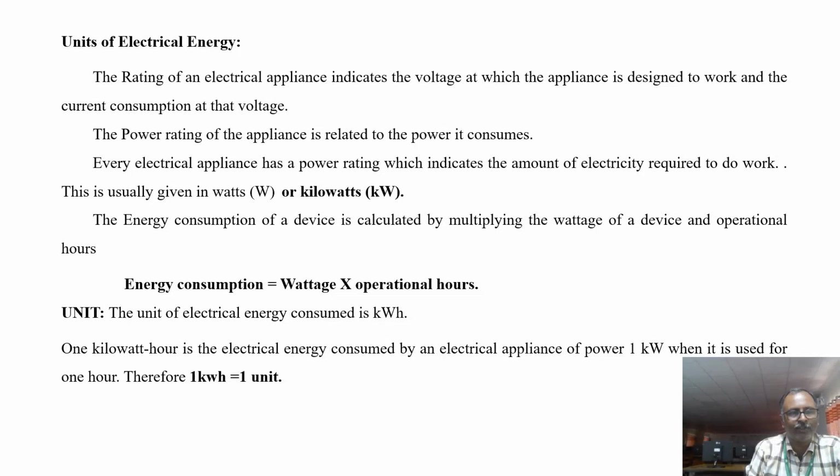Dear students, in today's class we are going to discuss units of electrical energy, and in addition to that we are going to see the tariff and the calculation of annual bill. In general, for any appliances such as fan, refrigerator, TV, air conditioner or anything, we are going to have ratings that are going to be specified on that appliance.